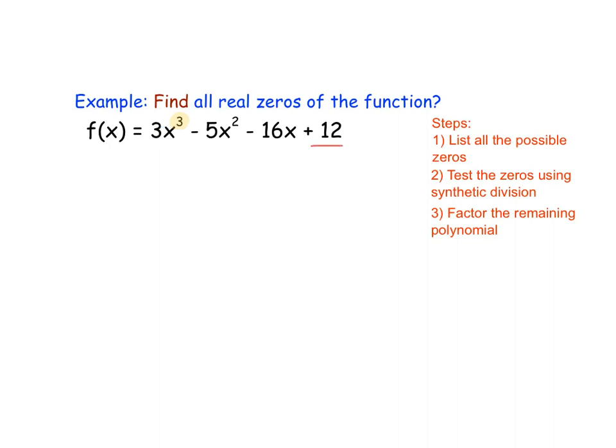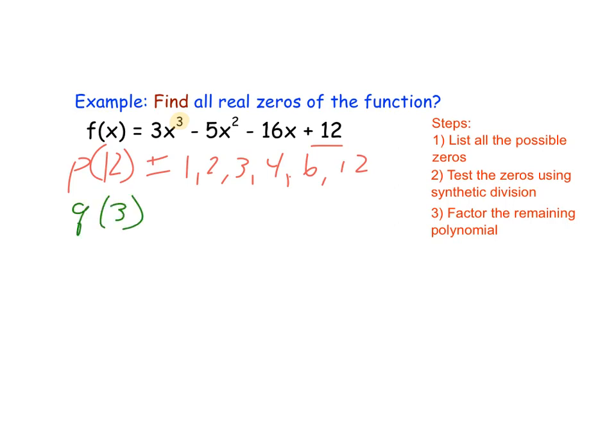So my P value is 12. So I want to think about all the numbers that multiply to be 12. So 1 and 2 and 3 and 4 and 6 and 12. Again, if it helps you, like 1 times 12, and then 2 times 3, and then 3 times 4. If you want to write them in that order, you certainly can. And then our Q value here is, as far as 3 at the beginning, which is plus or minus 1 and 3. Nice short list, that's good.